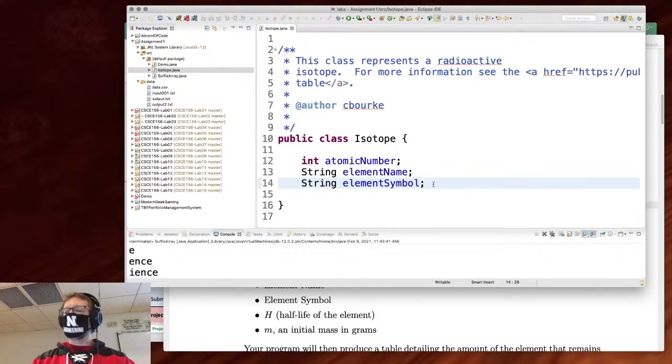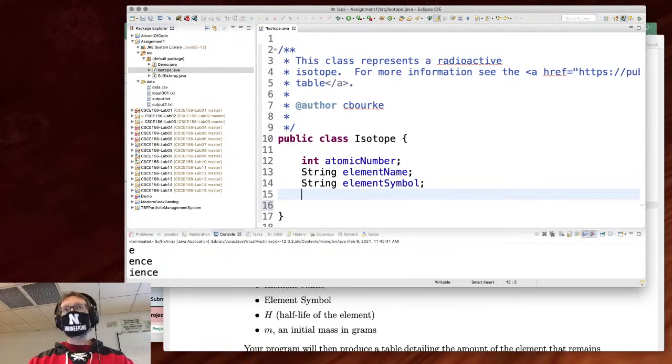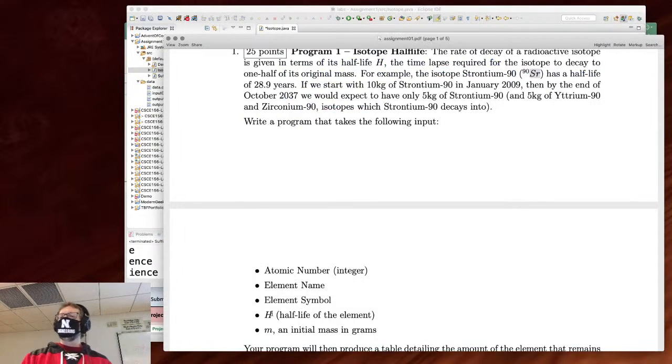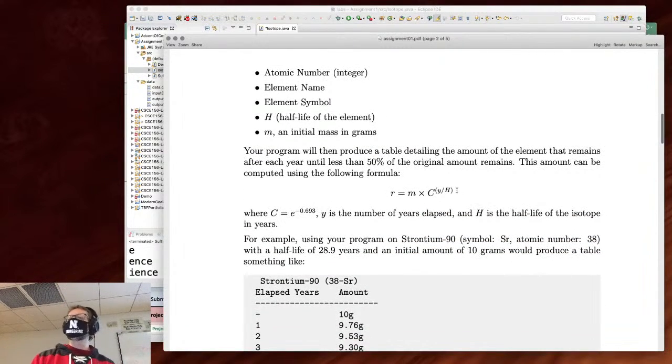What else was there? The half-life, right? So what's that going to be? 28.9 years, probably a double, right? Double. And I could call it H. Is that a good variable name though? Over here, we're in the world of physics and mathematics where they just love single character variable names, right? Is that too meaningful when you're writing code though? Unless there's a universally known one like pi.